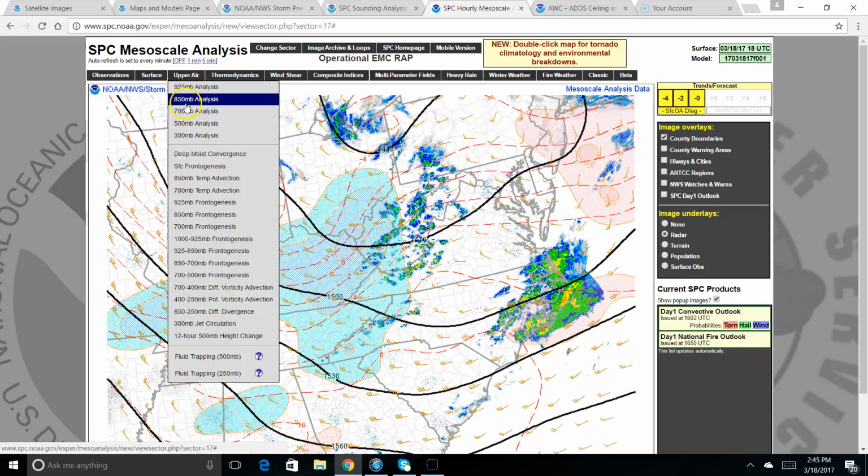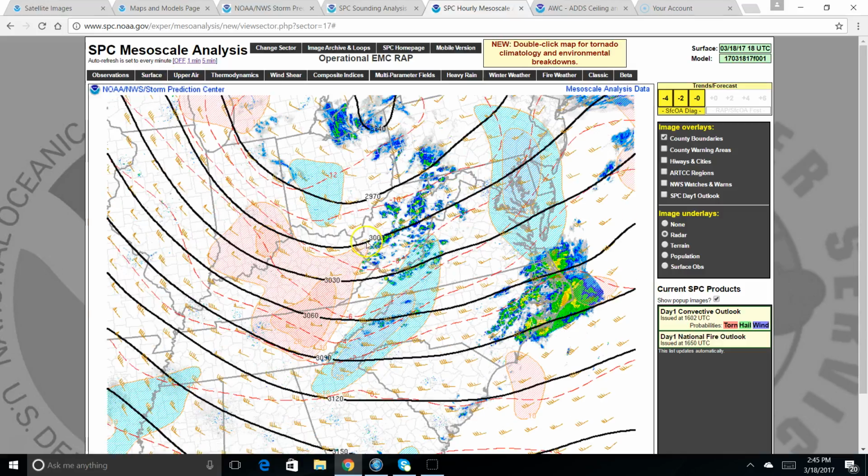Let's take a look at 500. See if we are 700 millibars. Let's take a look up there a little bit. And we can even see it there coming in as well, cold air advection right in this area, helping to cool some of this atmosphere down. So all these are ingredients for potential to start seeing some thunderstorms in this area.